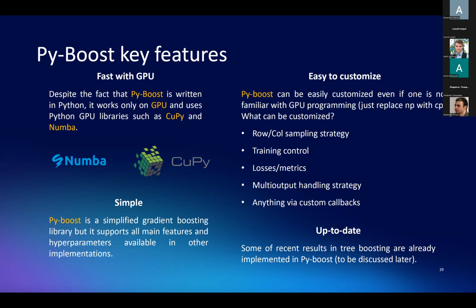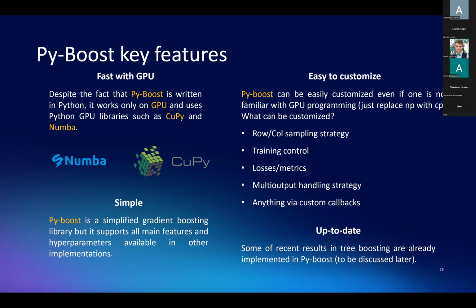And it's native for Pyboost because, for example, if you decide to write your own loss function for, let's say, XGBoost, you will have some overheads. For example, you train your XGBoost on GPU. It's extremely fast at the time when the tree is built.